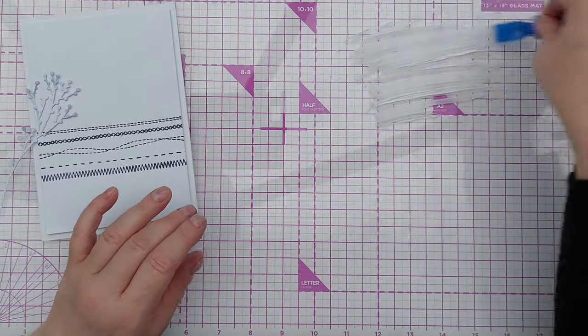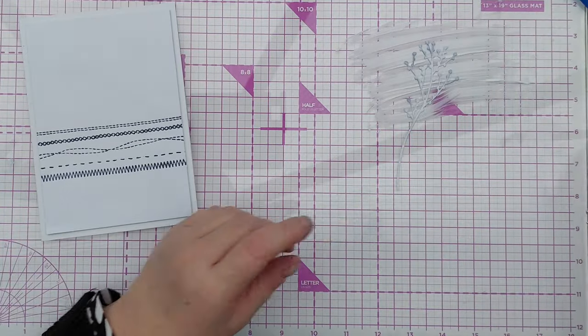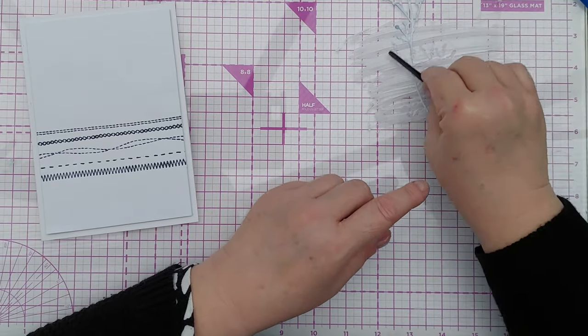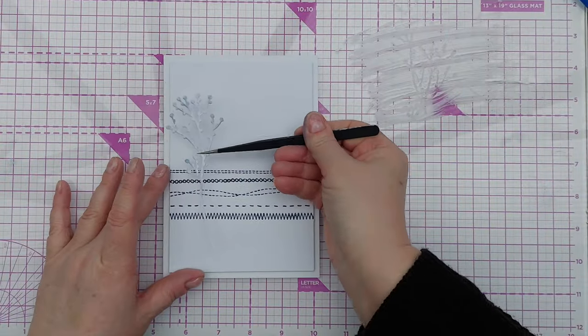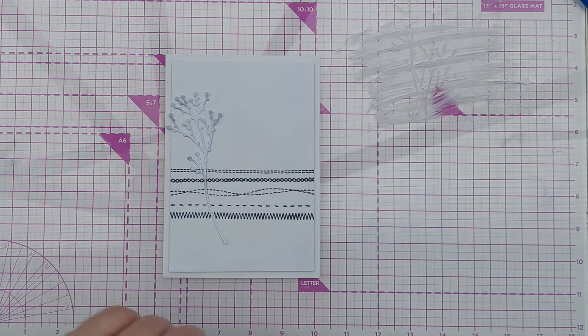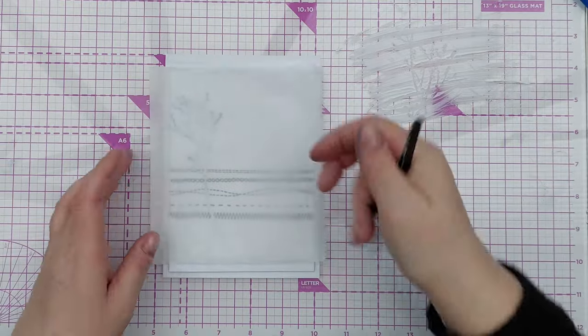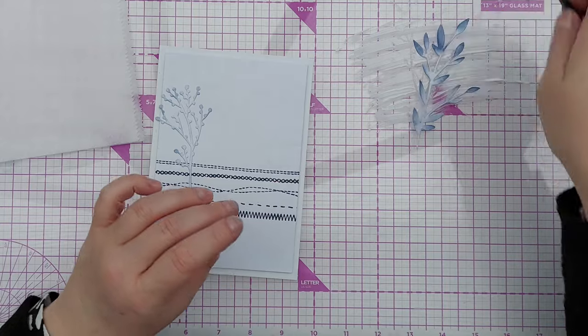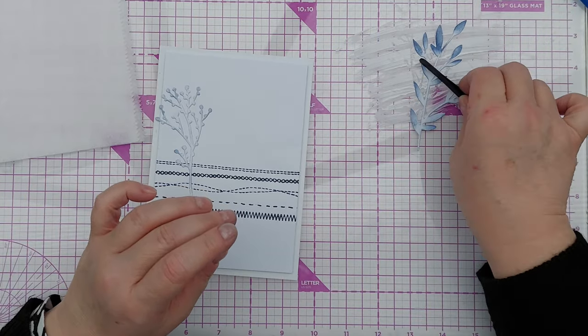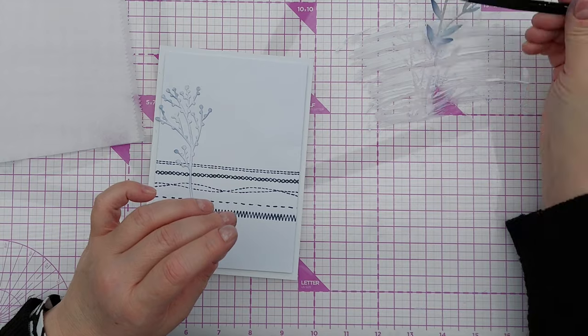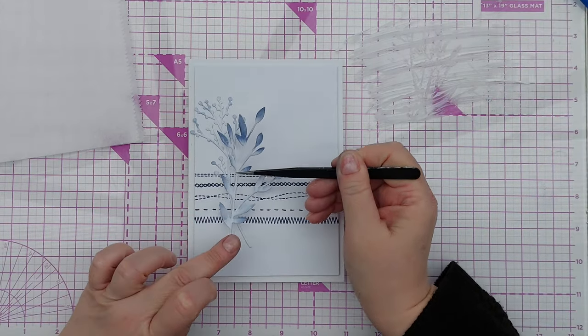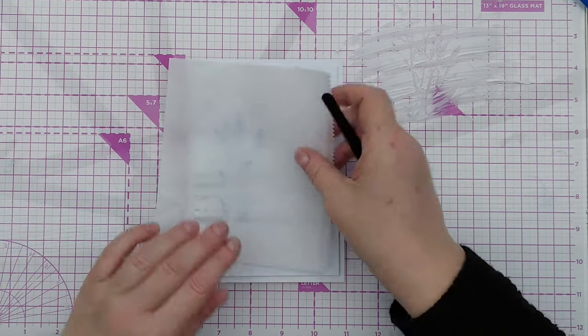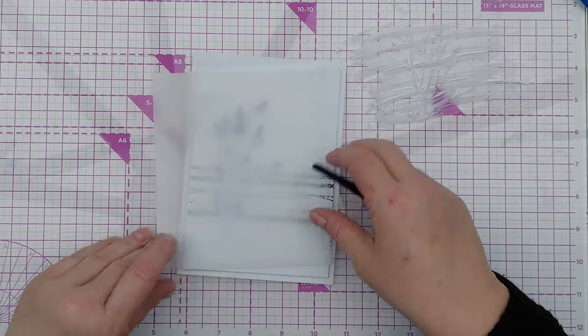To adhere my die cuts to my card panel I used some tacky glue. As I said this one at the back is going to go flat on the card so I popped that on with a bit of tacky glue, pressed it down with the deli paper. The middle one I also added tacky glue to but I didn't squish it into the tacky glue. I just added it so there was a little bit of glue here and there, enough to hold it on the card because I didn't want to lose that curled embossing that I'd put on. When I pressed it down with the deli paper I did it very gently.